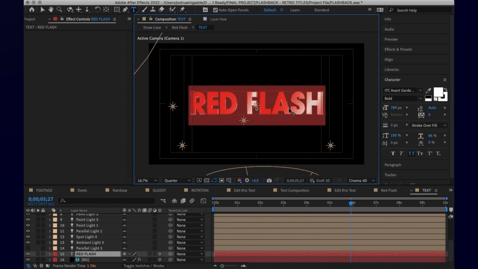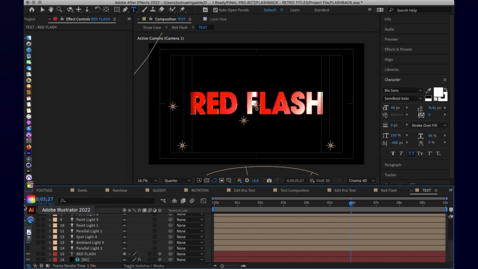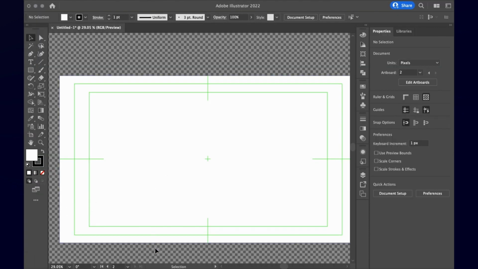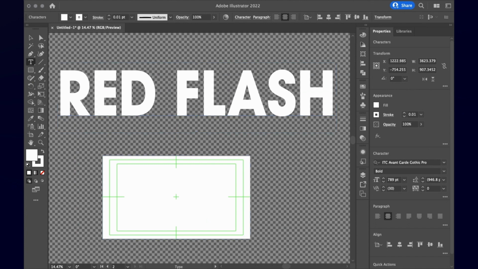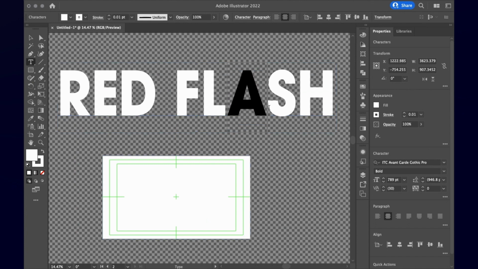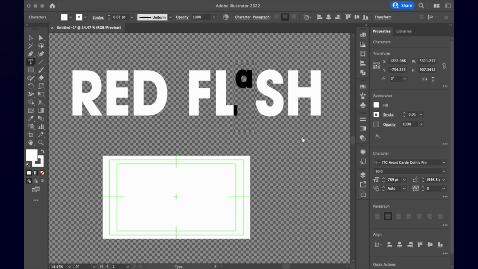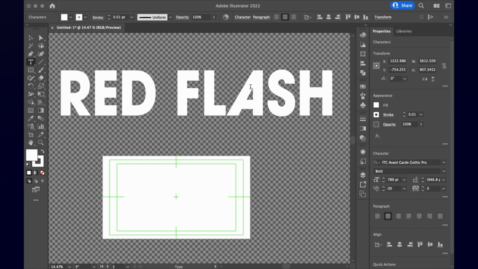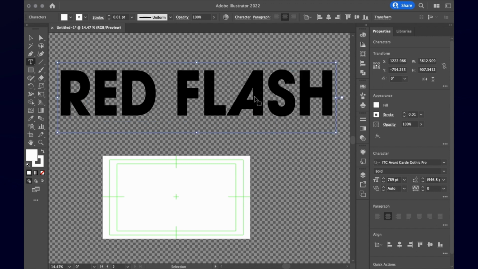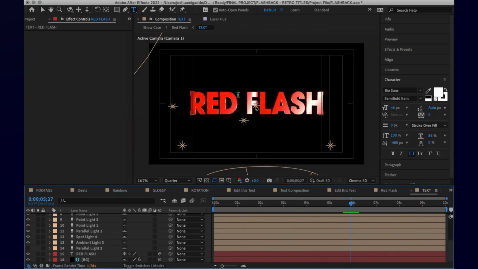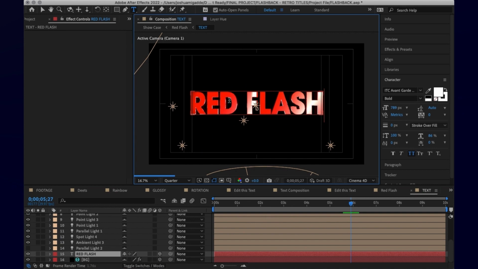I copy this text into Illustrator. I already do have Adobe Illustrator open, and I'm going to paste it. And I'll just highlight the letter I want. Right now I want letter A, and it immediately shows me glyphs that are already possible with that letter. So I'm going to use this one, Flash. After that, I just copy this text back from Illustrator. I go all the way back to After Effects, and I'll paste it in that space. And immediately after pasting it, you see the glyph I copied directly from Illustrator is now reflected right here in After Effects.